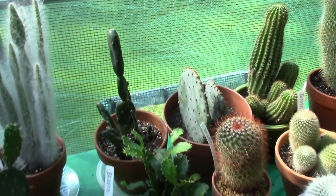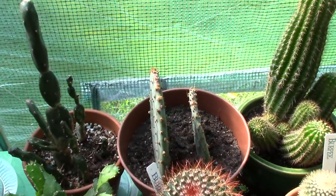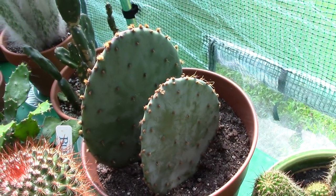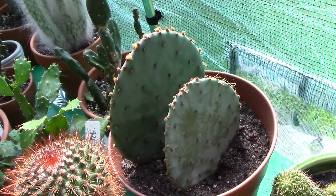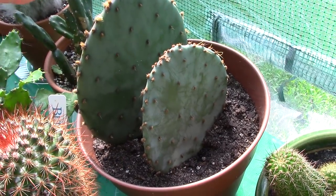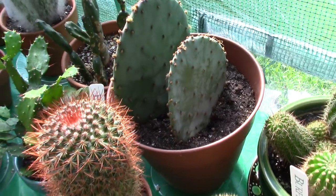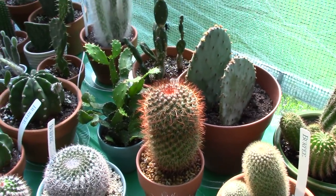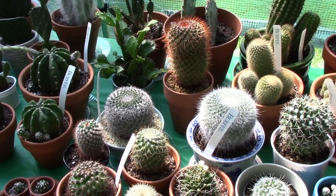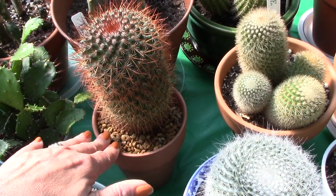The Opuntia violaceae had to be rescued because the main pad, which I rooted last year, had rotted — I did a video on that. Those seem to have taken, and I'm noticing some new areoles coming out on the top — it's definitely growing, so I'm quite sure it has rooted and I'll be able to save that plant. I've also done a lot of repotting into terracotta in an effort to help the roots stay drier, since terracotta does wick away moisture.